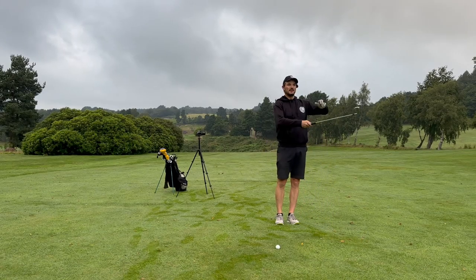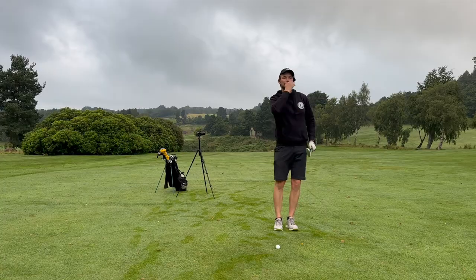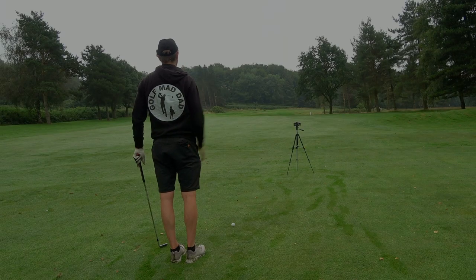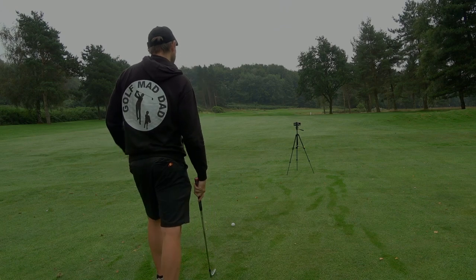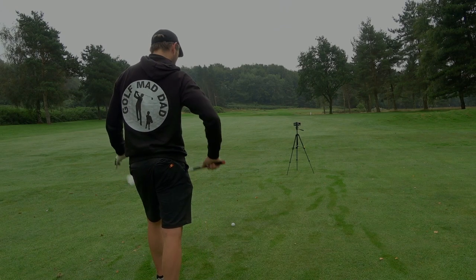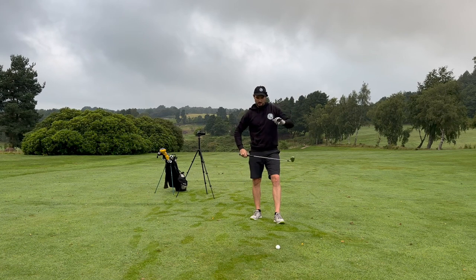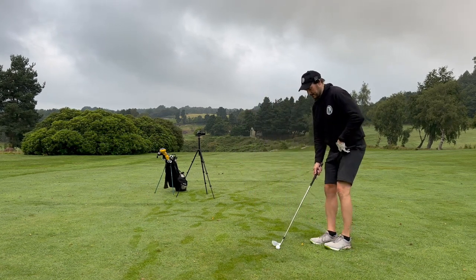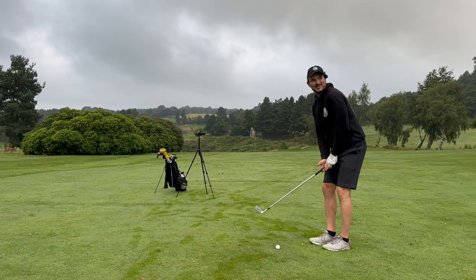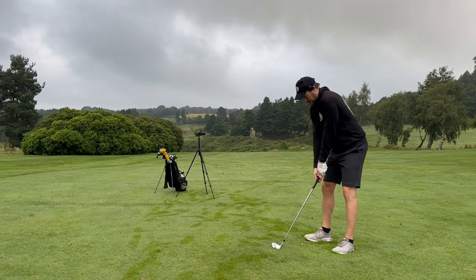A1 position. Can't really remember this green, but it looks like it slopes left to right, especially with the eyes, but anyway, 130. It's on my limit for a smooth 50 degree. Ball's a little wet though, so it should come a little low spinner. So I'm going to aim this down the left. Smooth one.